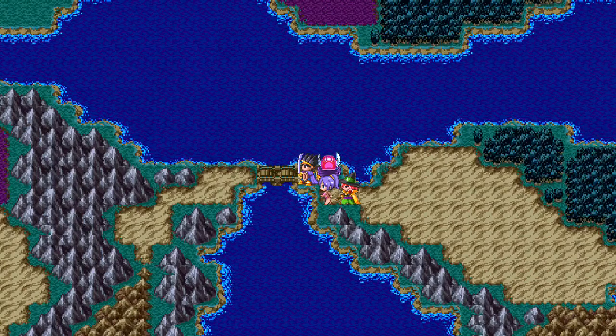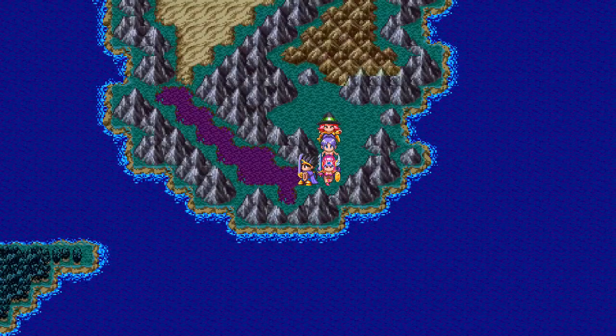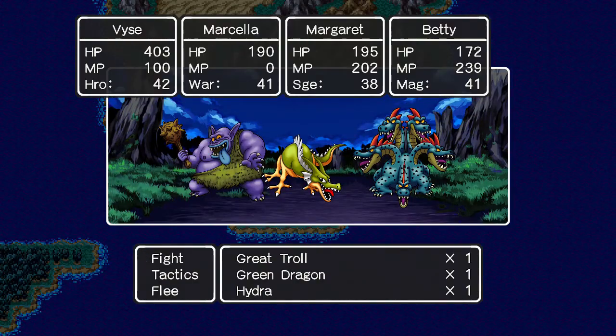Alright, let's get a move on. I'm cutting out battles up until I get to the castle, because I know in my luck there's going to be a ton of them. Oh my gosh. Man, these enemies are insane. We got a great troll, a green dragon from straight out of Dragon Quest 1, and a hydra. I'm gonna try to flee. In fact, I might flee more than usual because I wanna conserve as much MP as possible. I'm already in a bad place because the battles I've been getting have been ridiculous. But man, let's hope I get out of here.